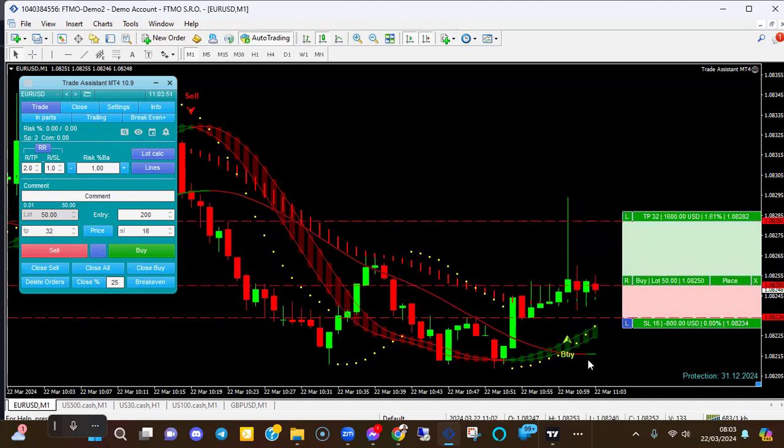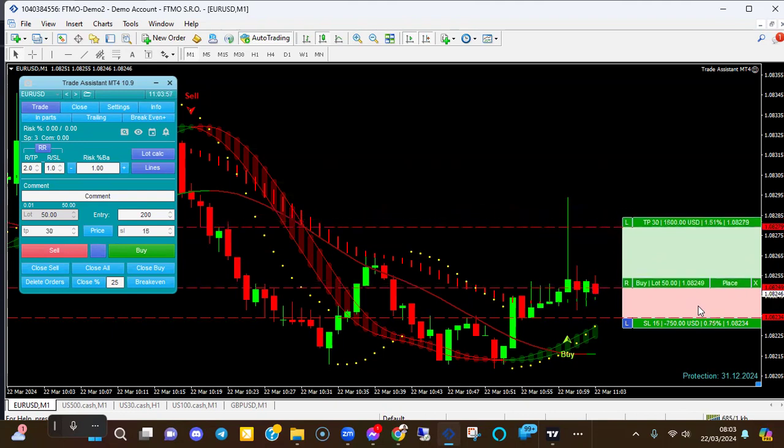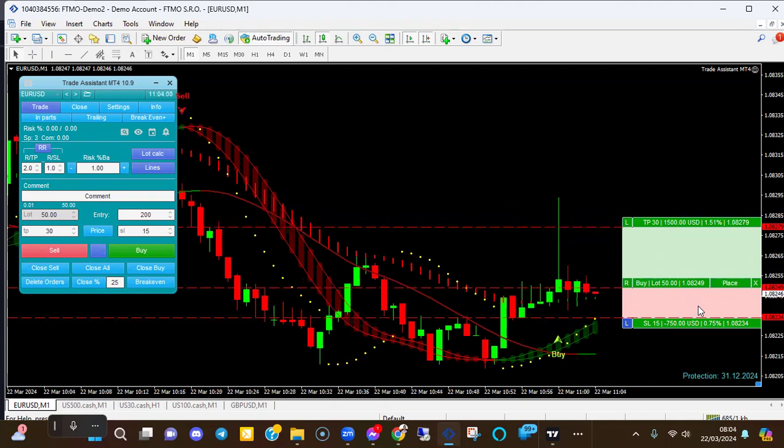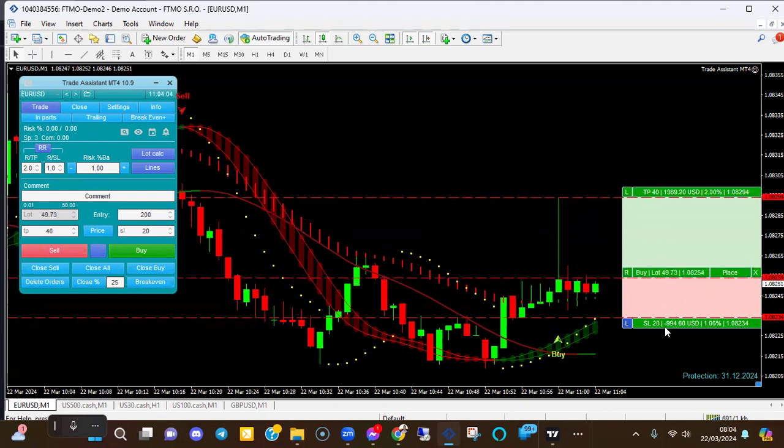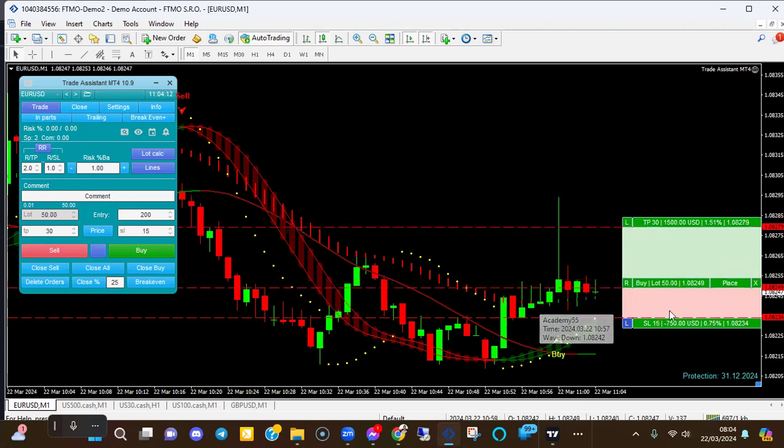But we've got a green trend line. So it's all good to take a trade, but I just want extra confirmation that we are going for a buy. I want price to be up here really, so I can put my stop loss there, and then we can do this buy scenario if we ever get to that.